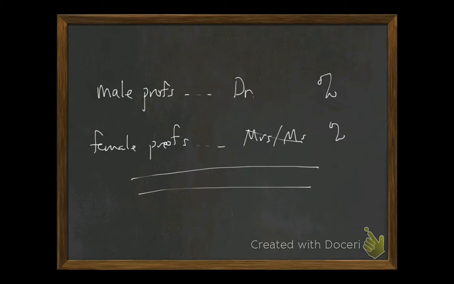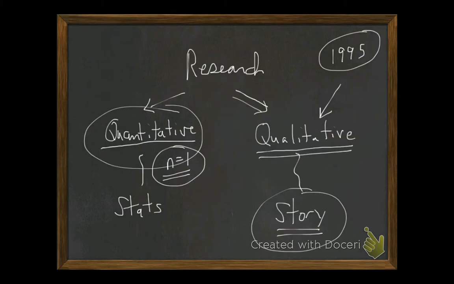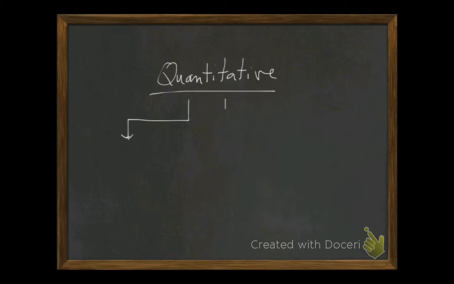Guys, I don't know much about qualitative research, so if you want to do qualitative research, you're going to need somebody other than me to teach you. But I do think I know a little bit about quantitative. So most of you, when you do your research project, you're going to do quantitative research. Now, quantitative research kind of comes in two shapes and sizes. Do we want to explain or examine relationships?